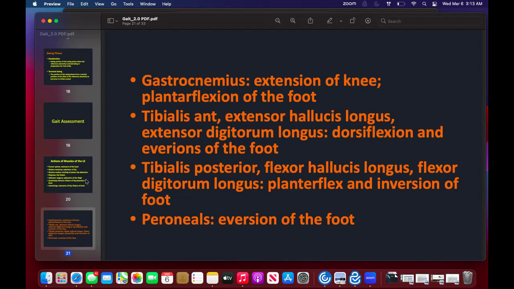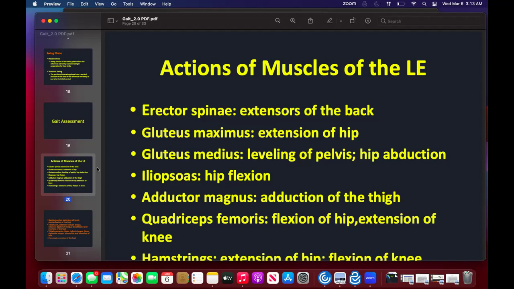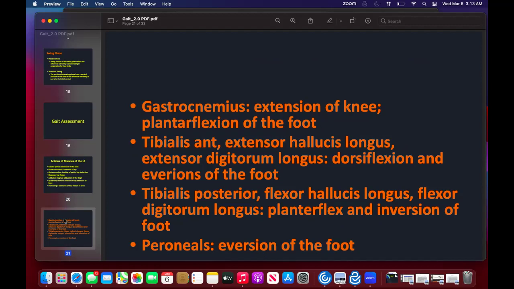What I do want you to pay attention to is, outside of erector spinae, all the other muscles, you want to know their innervation. So what is their nerve innervation? Because, for example, they could say that the individual has a deep peroneal nerve injury. What is a likely gait deficit? Well, then I have to know, okay, deep peroneal nerve, what does it innervate? Deep peroneal nerve innervates tibialis anterior. So if they have a tibialis anterior weakness, then they have lack of dorsiflexion. So that is how they could present some of the gait questions.